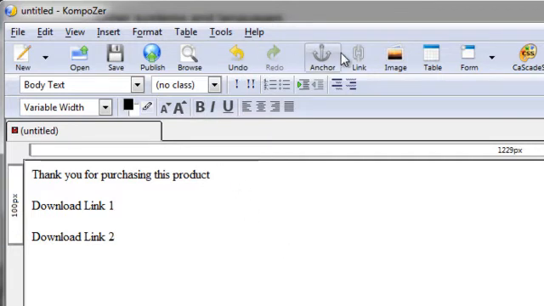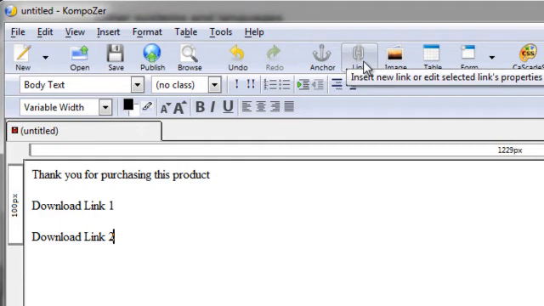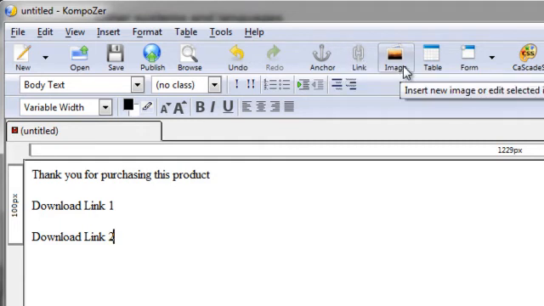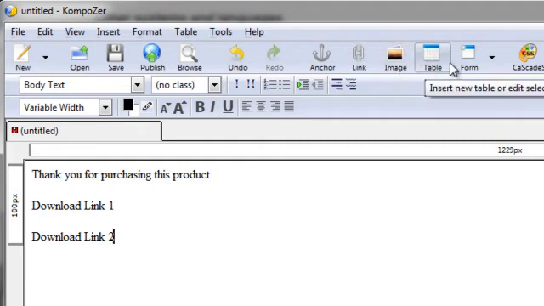Now, if we go across here, you can create links, add images, create tables, and create forms. You're rarely ever going to use forms. You're pretty much going to do links, images, and tables. That's generally what you will be using. And most of the time, if you're editing an existing HTML page, you don't really have to deal with tables.